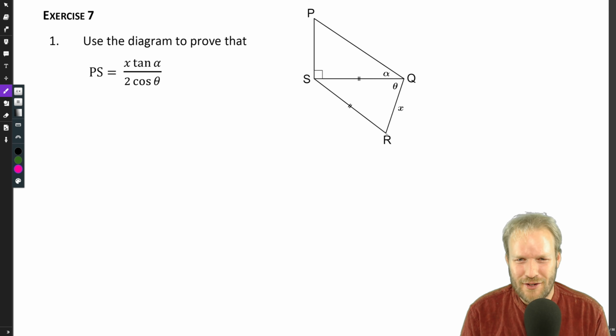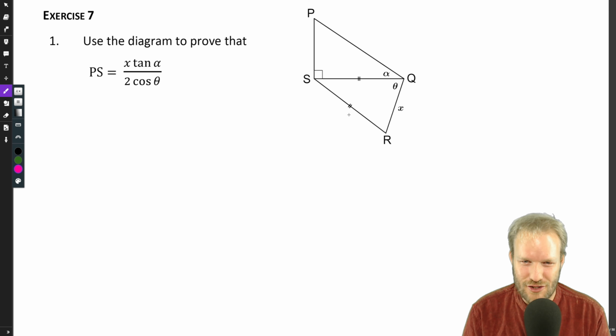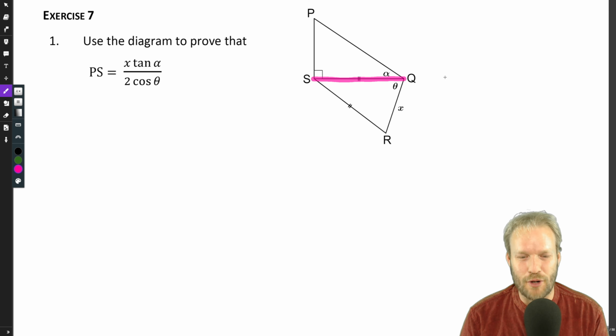the usual by now. So in the bottom triangle, we got a whole lot of information because we got these two sides are equal. It's an isosceles triangle, so we can work out that angle down there, that angle there if we wanted to. Okay, and then I don't know what these side lengths are going to be, but this side over here, this line segment SQ, is in both triangles. It kind of connects one triangle to the other.